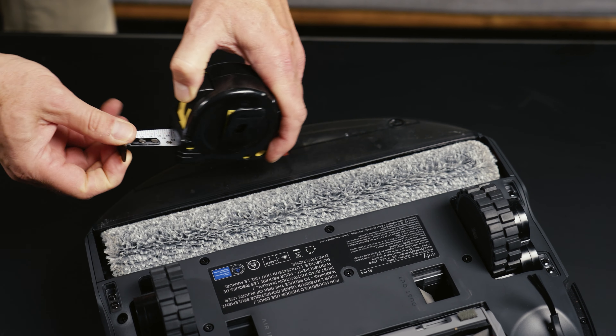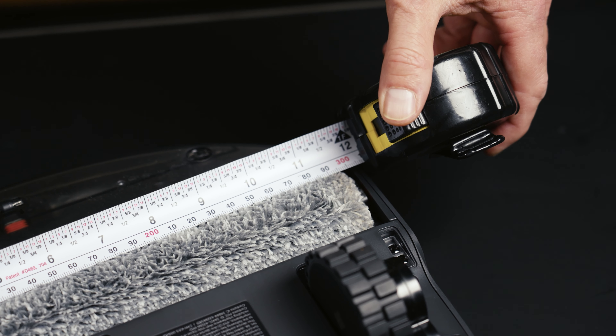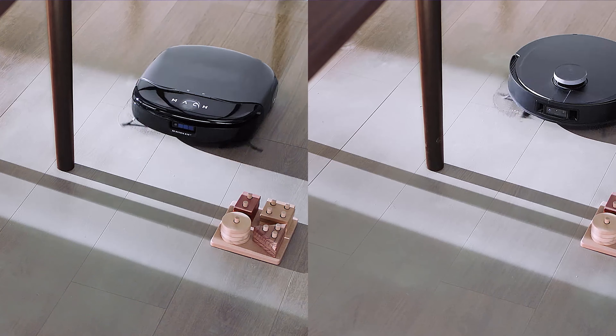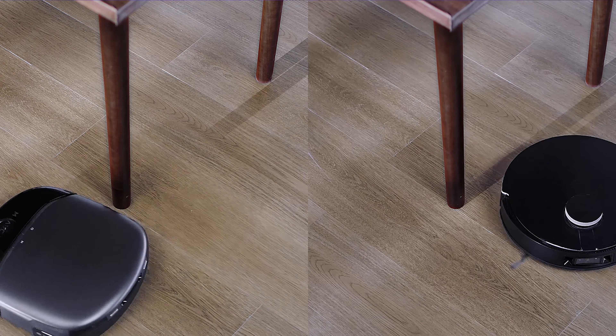Another advantage is that it allows the S1 Pro to have the longest mop in the industry at 290 millimeters, according to Eufy. But apparently there was nothing simple about getting the S1 Pro to work as a square robot. Eufy says it had to rewrite navigation algorithms and create new hardware stacking solutions to make this possible. That makes sense because how a square robot pivots around objects like table legs or sofa legs is different to how a circular robot executes that same maneuvering. The effort pays dividends because the S1 Pro can clean further into corners than circular robots can, and it takes fewer passes with the mop.